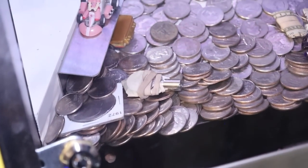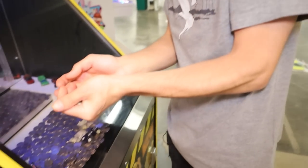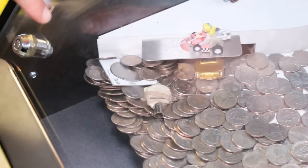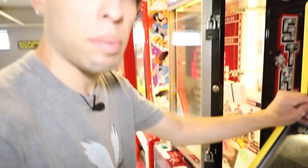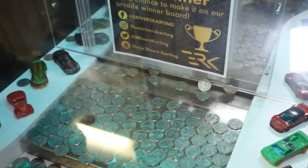If we win it, it unlocks a Fitbit Sense. I've got ten dollars in quarters - we'll throw them in and use the skill stop as much as we can. There's also this weird little 50-cent piece collectible thing from 1972 in the corner. Let's see if we can make something happen. I got the skill stop going and hopefully this gives us a good push.